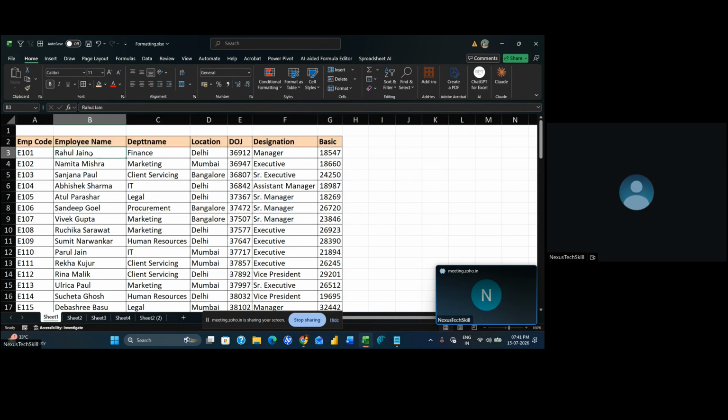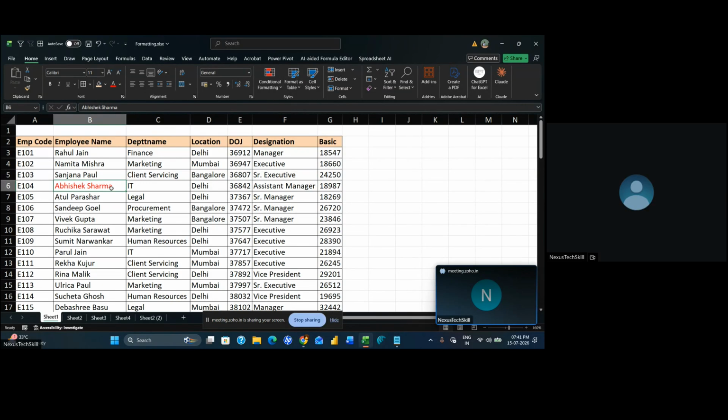Now let's take an example. Here I have a list of employees. Approximately on screen I can see 15 employees. Out of these 15 employees, Abhishek Sharma has left the organization. So I want to send this report to the accounts department that this name needs to be removed from our database. Admin, IT, or accounts department should know there is no need to release the salary and all. If I'm working in a corporate, I can directly use highlighting like this. Those who are in red color, please delete those names.